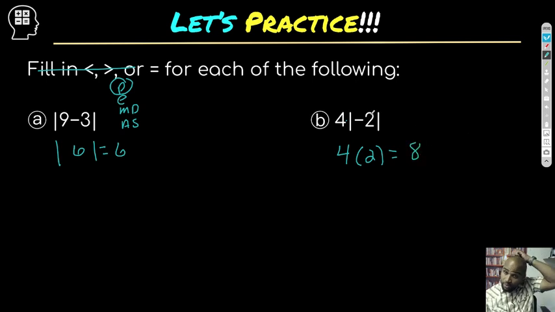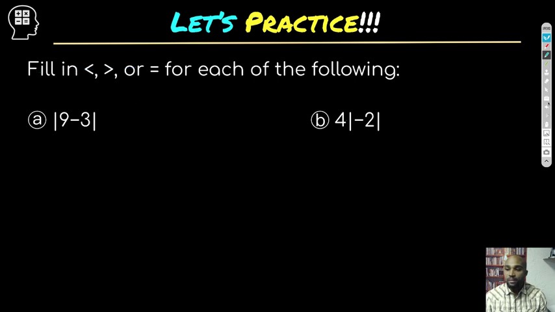Be careful not to make the mistake of thinking I'm just going to say 4 times negative 2 is negative 8. And so don't make that mistake. And don't try to do 4 times 2 is negative 8, then say absolute value of that, because this is not what that's saying. You need to do your grouping first. It didn't matter on this problem, you get the same answer, but it will matter later when the problems get a little bit more sophisticated.